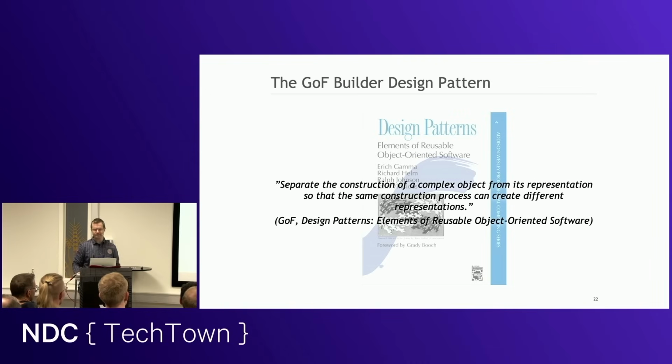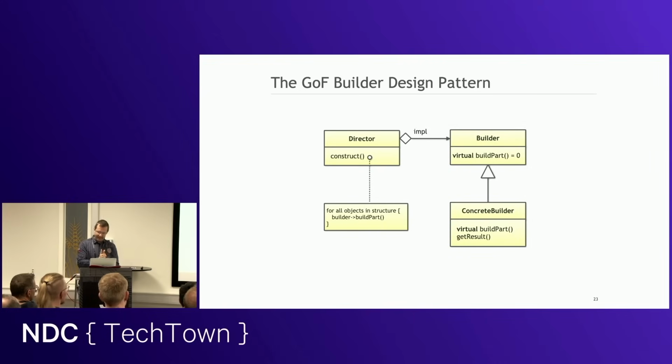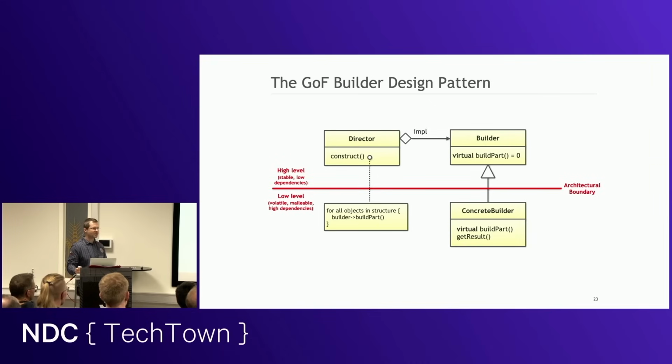So of course, in this book, published in 1994, they use an inheritance hierarchy, which was just the thing of the time. Yeah, this was the 90s. Object-oriented programming was all the rage. But there's one thing about this picture, this is why I used it, which makes it clear that this is different. Implicitly, there is an architectural boundary in the middle. So I have a clear separation between two levels of programming, the abstract part on top and the more concrete part at the bottom. And so there is definitely an inversion of dependencies happening. I communicate by means of this inheritance hierarchy.